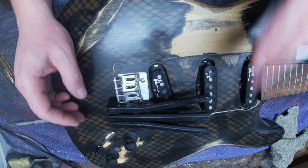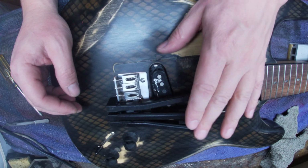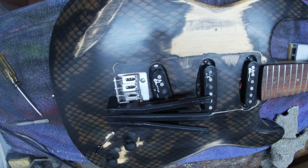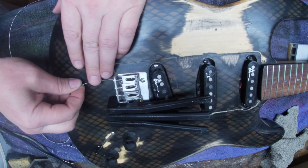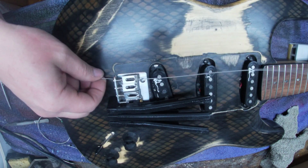Now you've got to run your strings. There's going to be a little bit of play back and forth. Once you get the string in there, they will solid up. I like to put a little curve on there. Makes these easier to feed up and through.